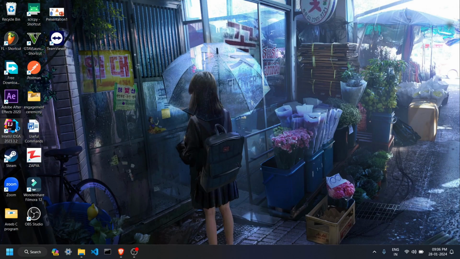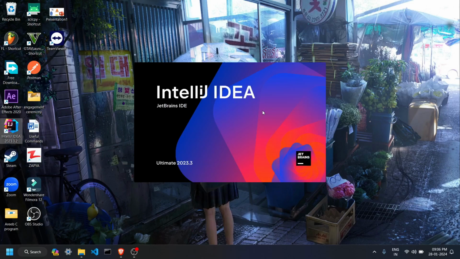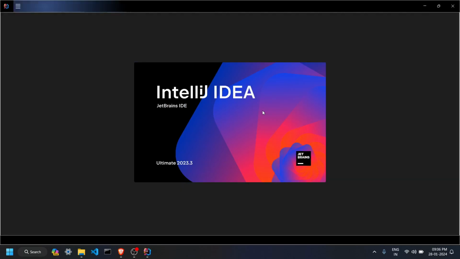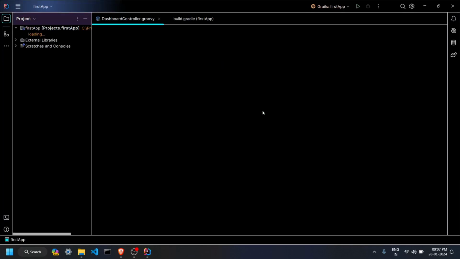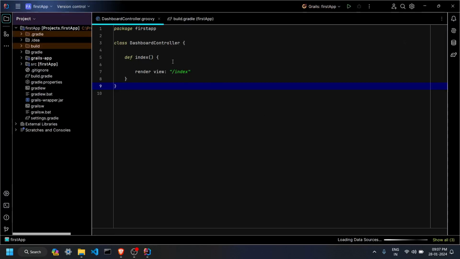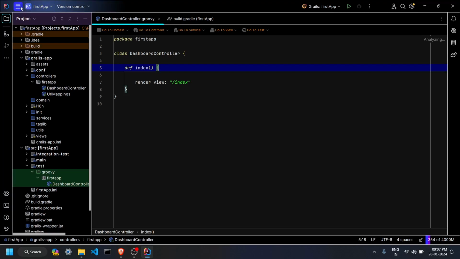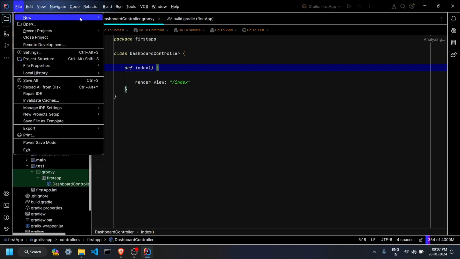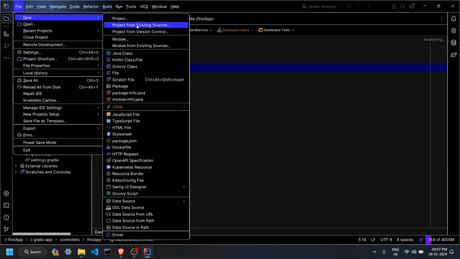Make sure you have the IntelliJ Ultimate version, because only the Ultimate version supports Grails applications. Here I have a basic application, so I am going to create a new project. Choose the option which says project from existing sources.